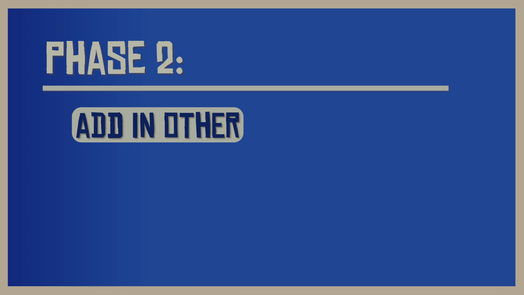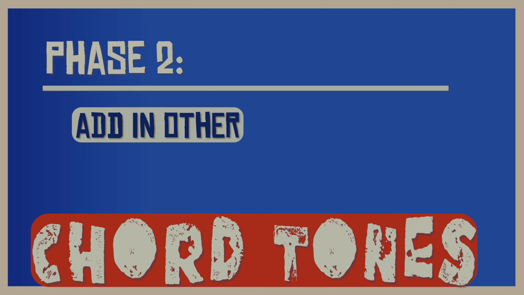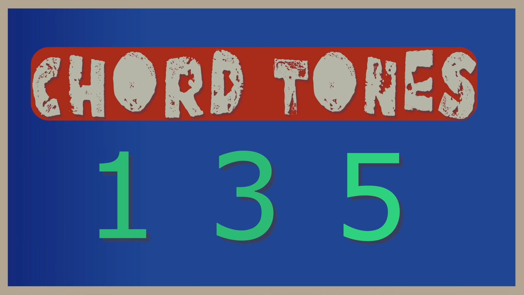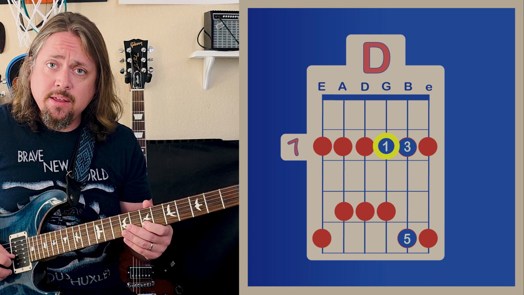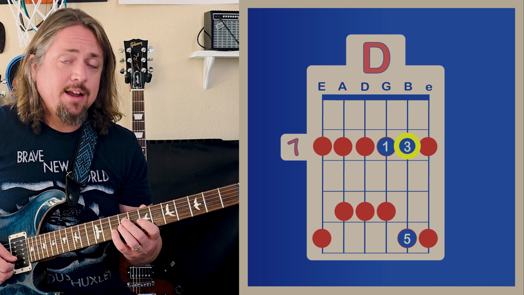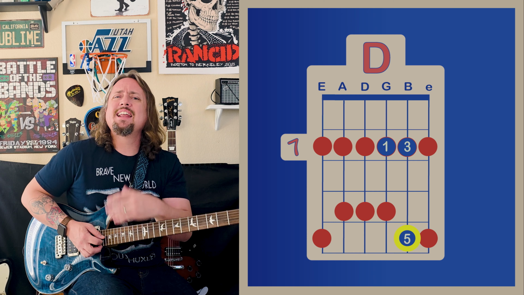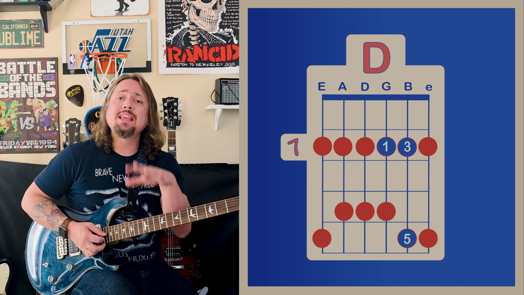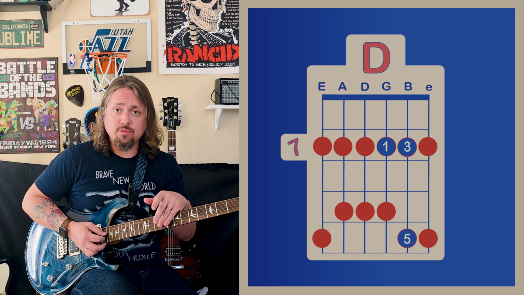Now phase 2, we're gonna talk about this in phase 2A and phase 2B as well. Now we're gonna start adding in the other chord tones. So again, this is a lesson all on its own, but your chord tones are your 1, 3, 5 intervals. Now in the case of this major pentatonic scale shape, we already know where our 1 is, right there. Our 3 that we're gonna think about is right here, and our 5 is up here. Now you have other octaves of all of those chord tones in this shape, but we're gonna keep it simple and only think about those 3 locations here.